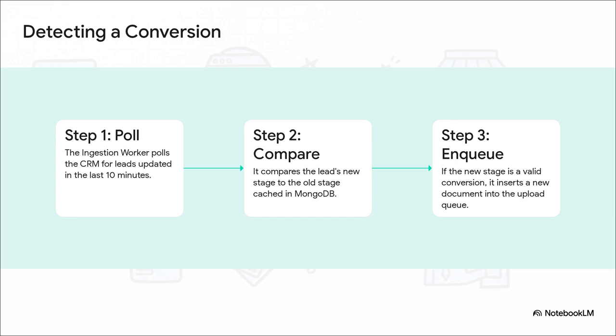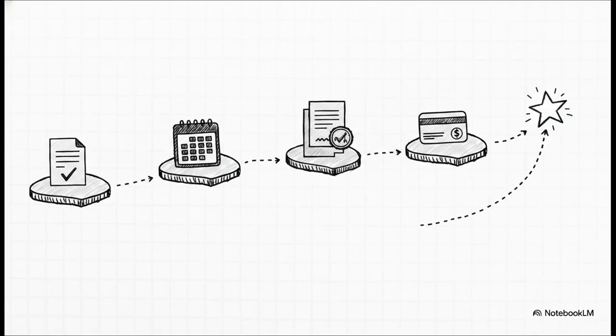The system goes, that's it, that's a conversion, and it immediately writes up a little message to send back to Google, tying that approval right back to your original GCLID. And this is exactly what we mean by a moment of truth. It's not just any old update. The system is programmed to look specifically for these super high-value actions, the events that really move the needle for the business. Every single one of these can be mapped to a specific goal inside Google Ads.